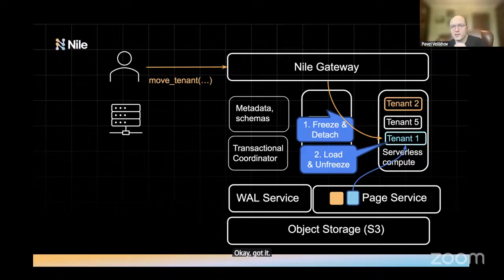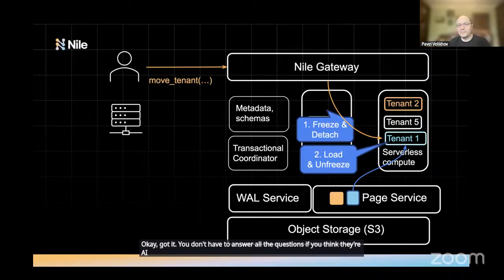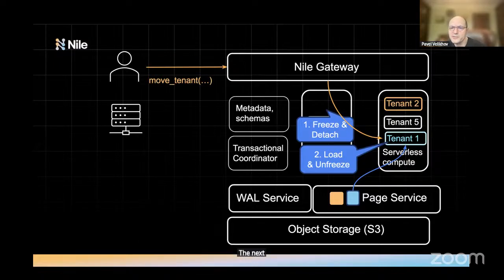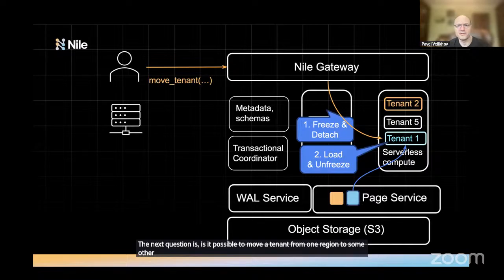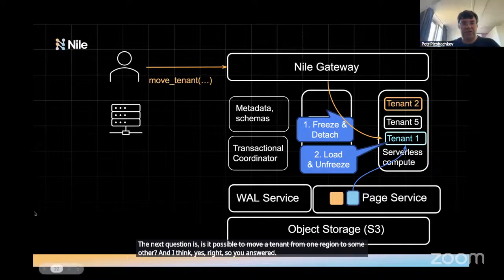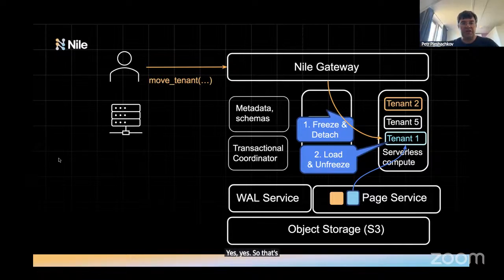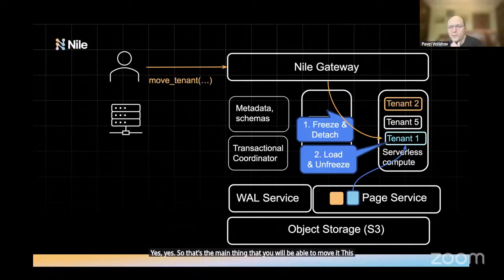Okay, got it. You don't have to answer all the questions if you think they're about a commercial secret. The next question is, is it possible to move a tenant from one region to some other? And I think yes, right? So you answered. Yes, yes. That's the main thing, that you will be able to move it this way.